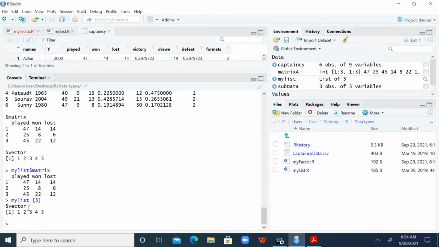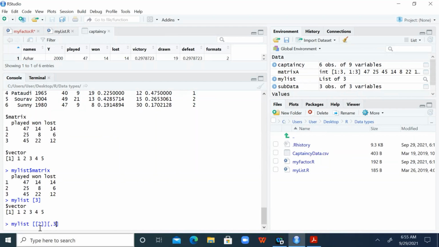Okay, now in particular, if I want to access a particular element in the matrix in the list, how can one do that? Matrix was the second element in my list, and from the matrix I want to access some element. Suppose I want to access the third column. For that, I first put row and then column. I don't want to access the row but the column, so I would put a comma and the 3.